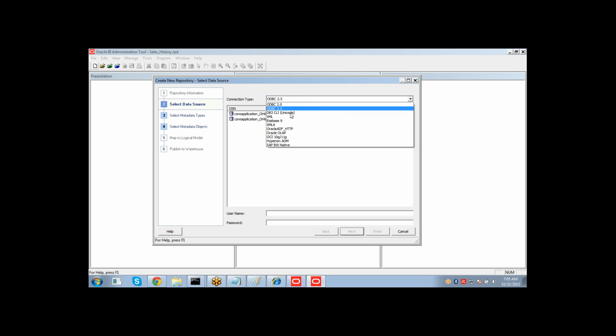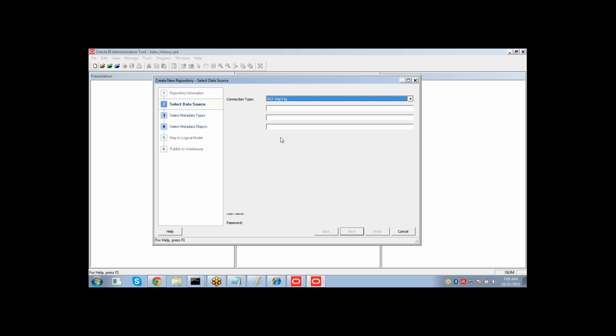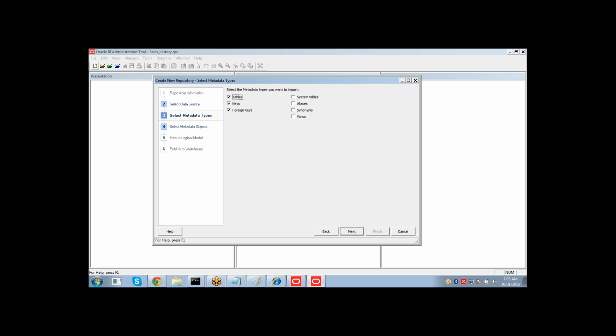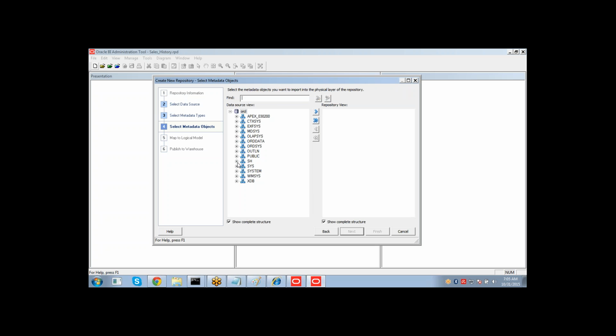The data source name was here. Deselecting the keys to import only tables. So here our SH, and here I'm going to select sales as the fact table, channels, countries, customers, products, times.